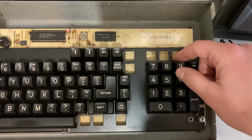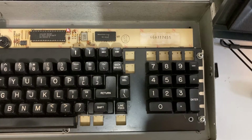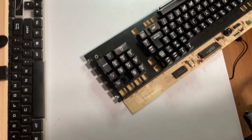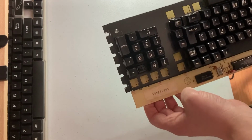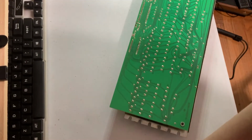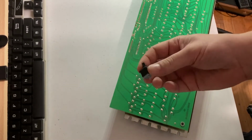So I'm thinking there's something wrong with the switch. I'm gonna go ahead and get this up on the bench and take the switch out. So I've got the keyboard taken out of the case. I got it up here on my bench, and I'm gonna work on pulling that number 9 switch out, see if I can replace it. I was very graciously donated some spare parts, so I actually have a known good working switch that I'm gonna swap it out with.